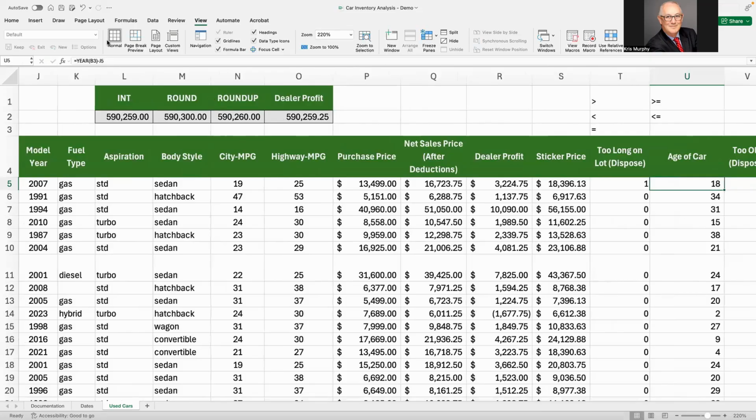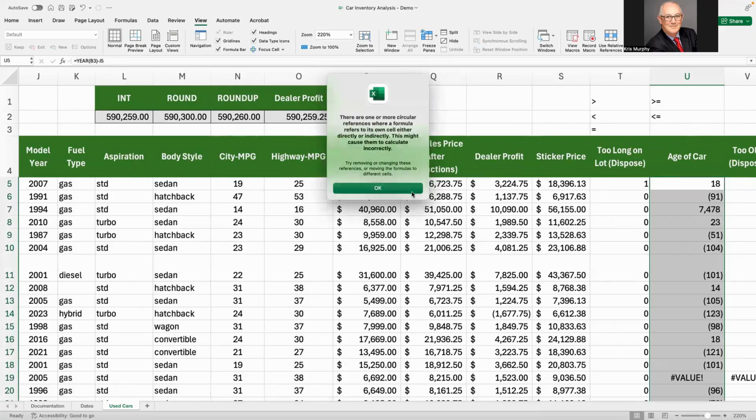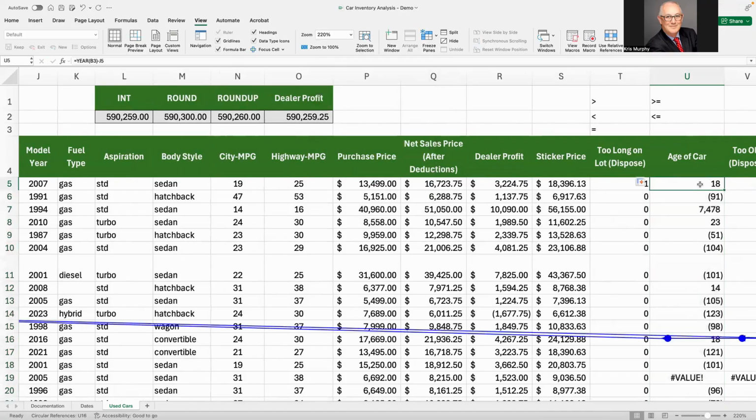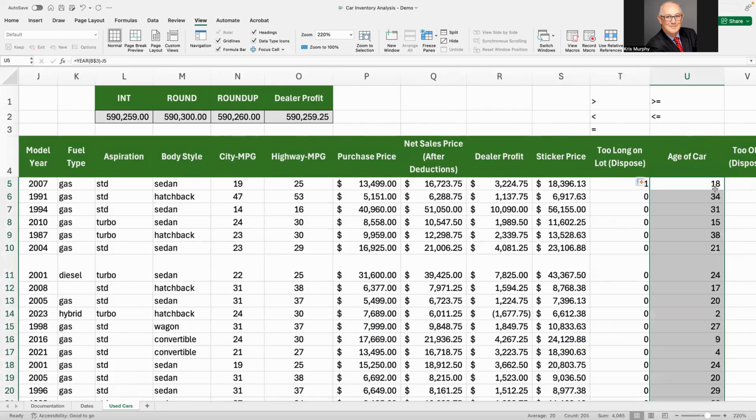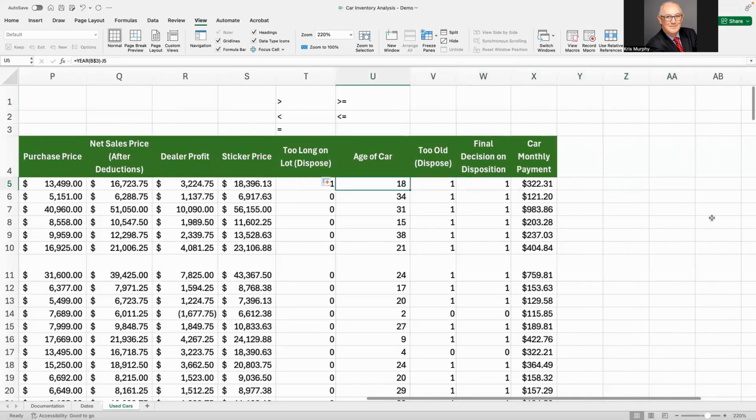And you see the car is 18 years old, but if you copy it down, it's going to error or do something funky. See, look at that. One more circular reference. It creates all kinds of problems. You can't do that. You have to anchor everything. And the $ on B3, and then I'm going to copy that. And you see I have no circular references. So not doing that right really ends up with problems.